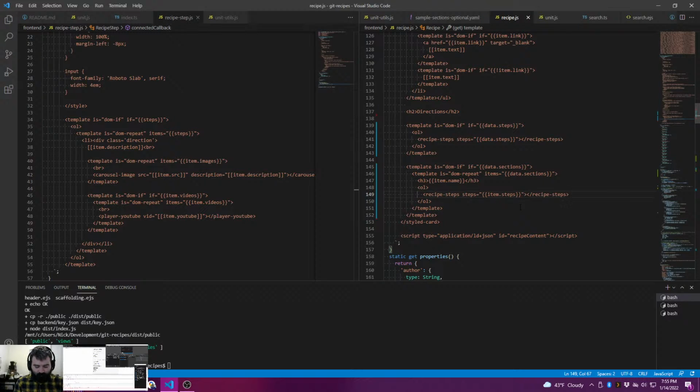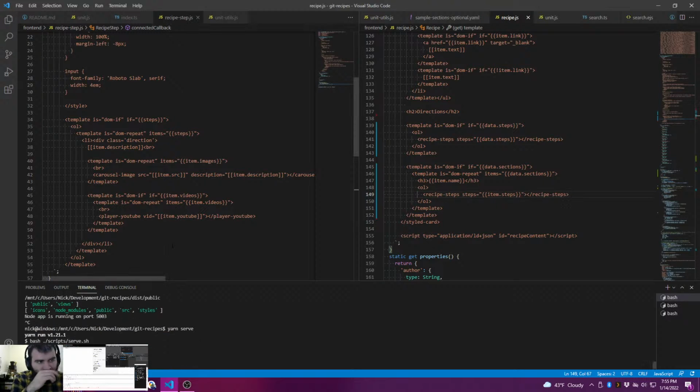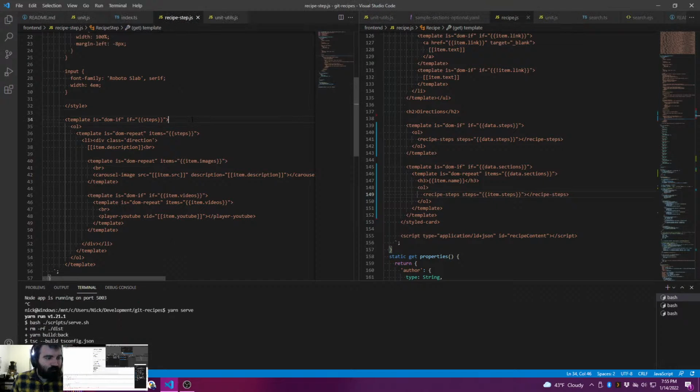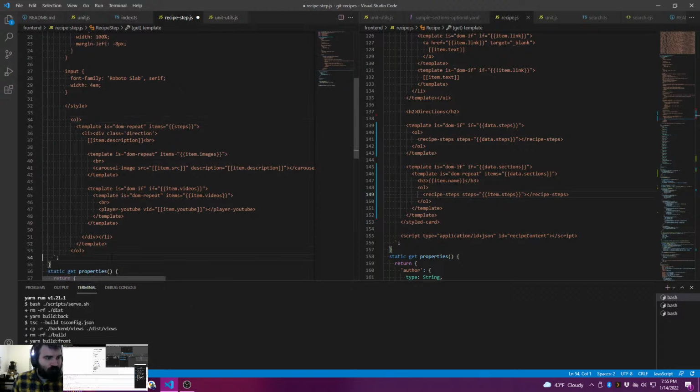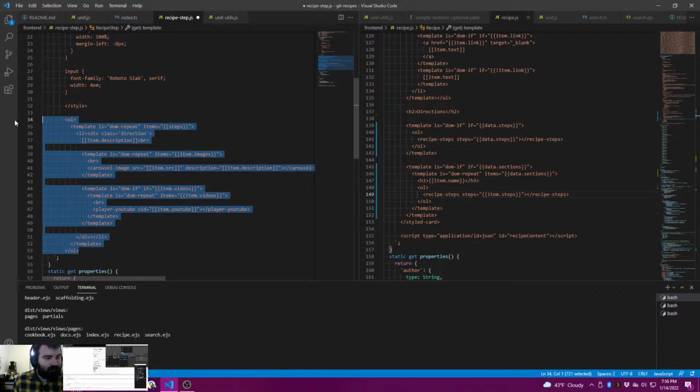So I don't remember if I can. But well, let me see what happens if I print it out. I don't need that template anymore because I can guarantee that there are steps.